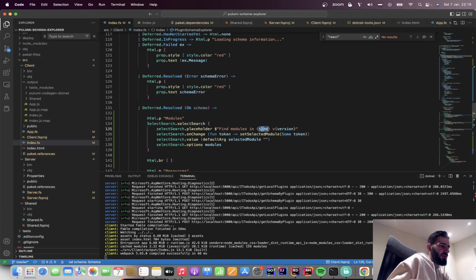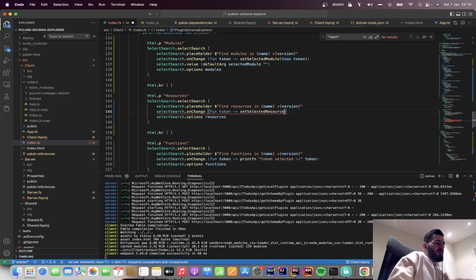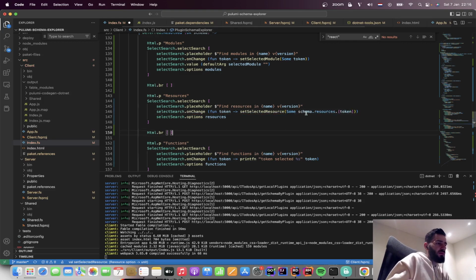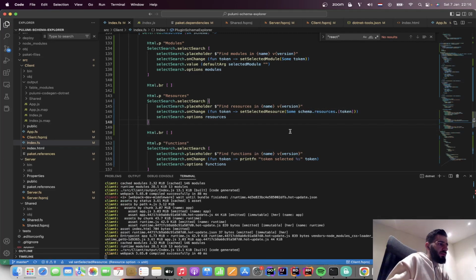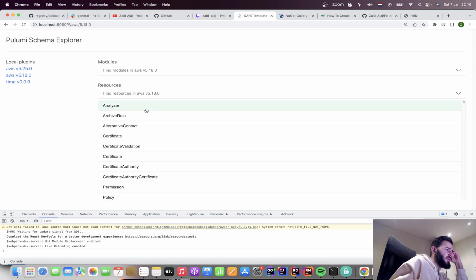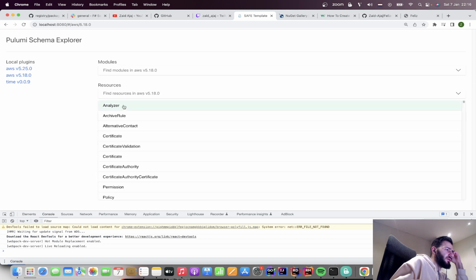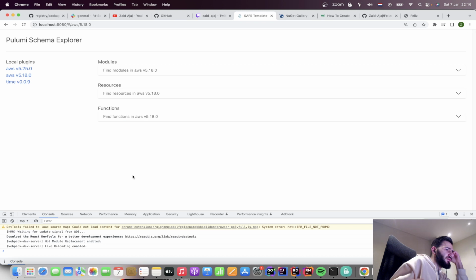On change, set selected module, on change, set selected resource, schema resources. So is this the thing that is tripping up? Yep, it's the thing that kind of works, but not really.